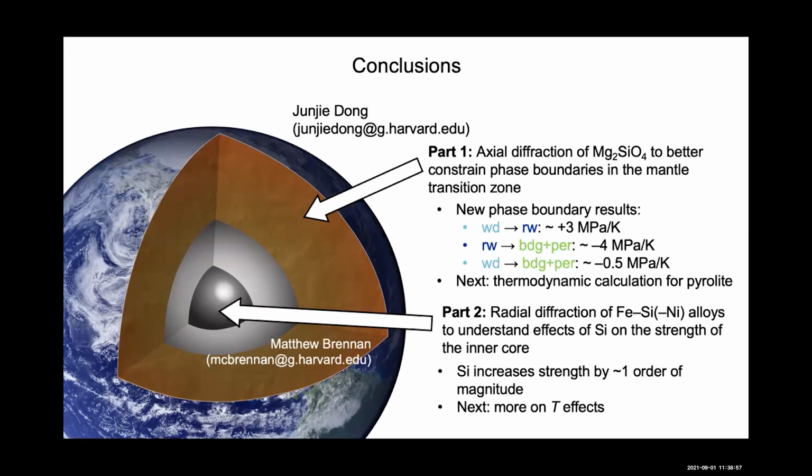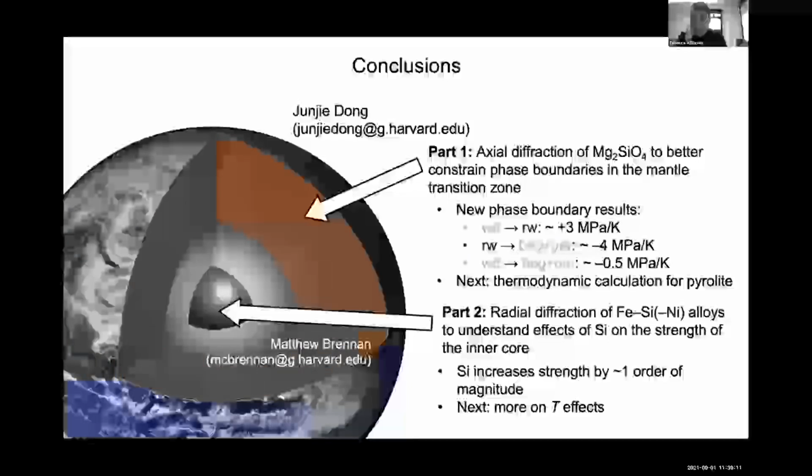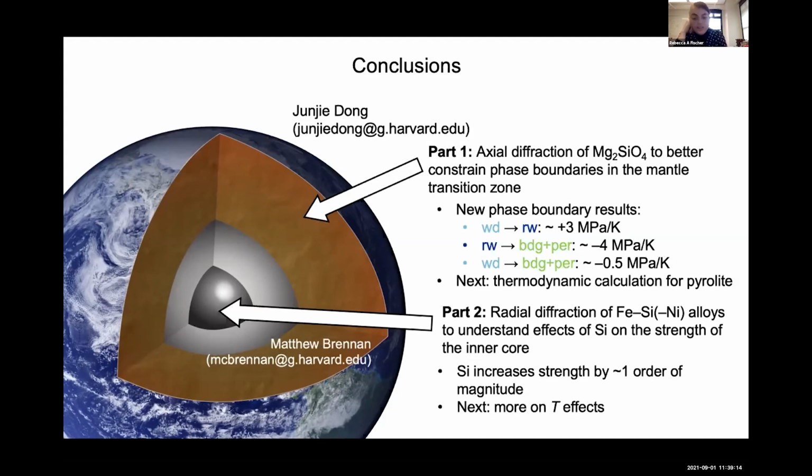You have to choose the conditions where you can explore the plausibly dominant mechanisms happening in the inner core, and then you can extrapolate within that regime. Yeah, well, ideally we'll be getting some more higher temperature and higher pressure data, so this won't be as big of a problem. Yeah, thank you.